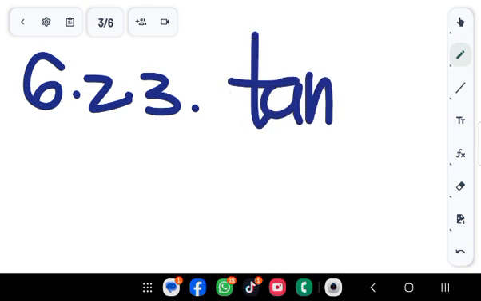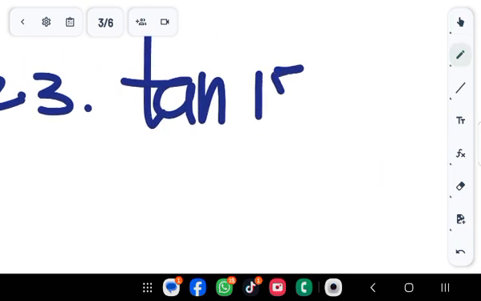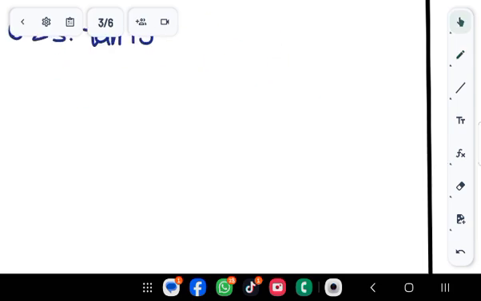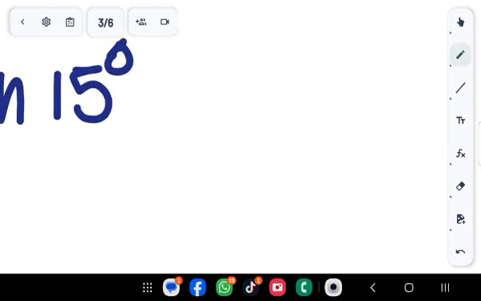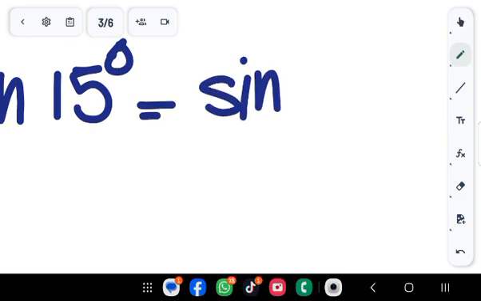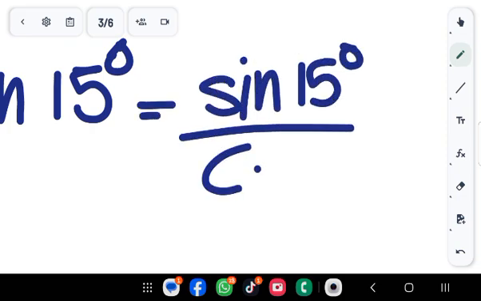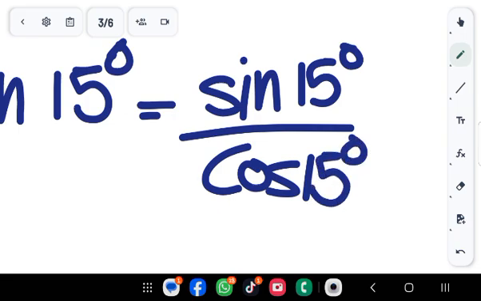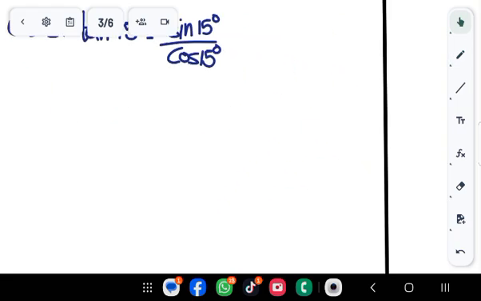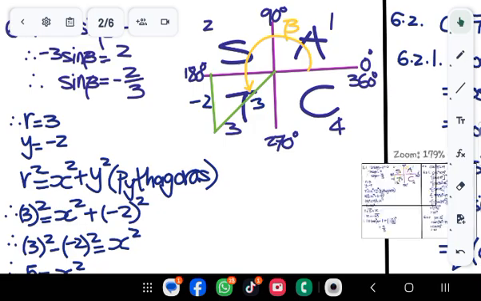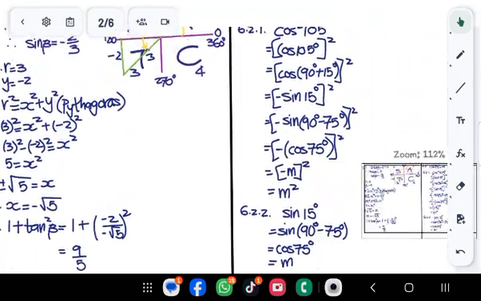That is the tan of 15 degrees. We know that tan can be expressed as sine over cos, and that's exactly how we express it. That is equal to sine of 15 degrees over cos of 15 degrees. We've already calculated this too. Okay, let's go back and we will see exactly what this gives us.